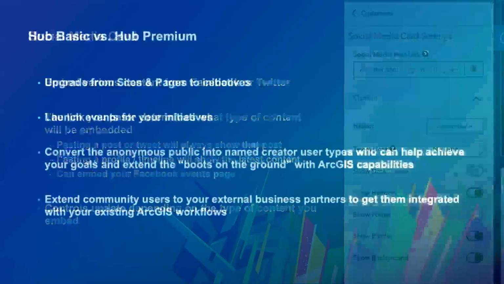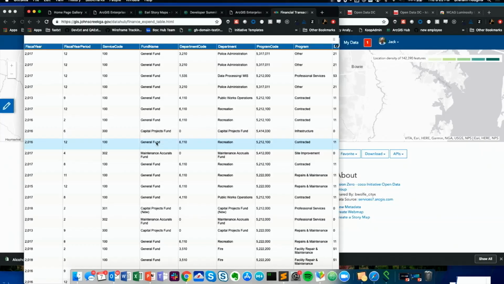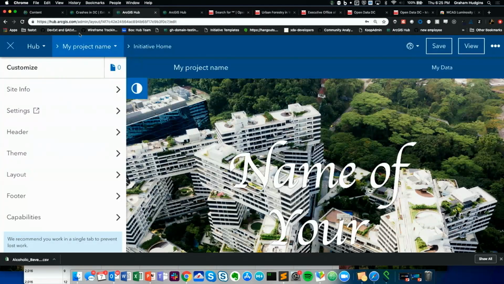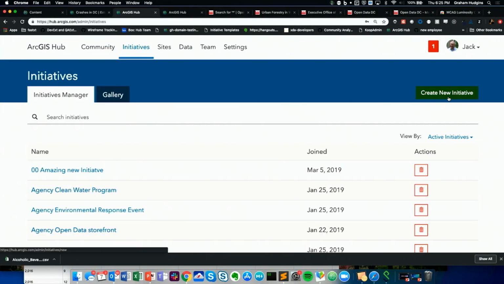Really, you're right. I mentioned Hub Premium. You can also launch initiatives. You can do this without a premium license, and it'll make a separate website team for each website. So in the Hub, just to show you really quickly, if you don't like everybody to be able to edit everything, click this green button. And what it'll do behind the scenes is make a bunch of groups just for this project or this initiative or this website.